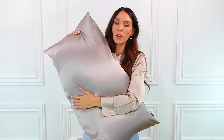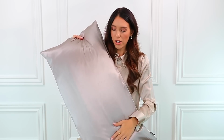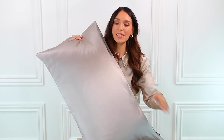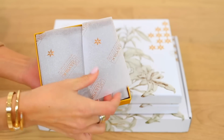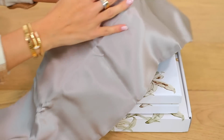Oh, and then I also wanted to show you this beautiful pillowcase. So again, they have bedding sets. My mom is obsessed with their nightgowns and the bedding, like the actual sheets. I have the various pillowcases and this is beautiful. This side is a gray, which goes with my decor, and this side is white. So I make the bed on the white side so that it's really pretty, and when I sleep, I sleep on this side. Of course they have many colors to choose from, and this is really nice for your skin. Silk is antibacterial and hypoallergenic, so it actually reduces the wrinkles on your face. This also would make a fantastic gift idea.